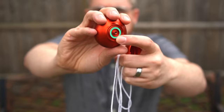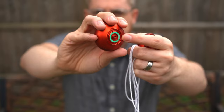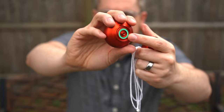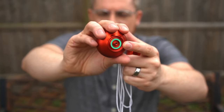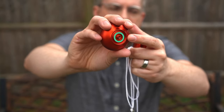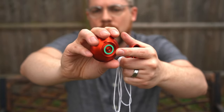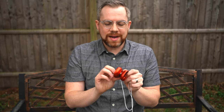Now taking it apart, you'll see that it has a nice smooth groove in there. So it is high-walled, but it's gonna pull away from there quite a bit, and so it's gonna have that stability that you're gonna look for — especially that regen-style stability as far as high-walledness is concerned. Personally, I think whenever you have a high-walled design it can really be beneficial at times for controlling it for things like regens. Alright, I think that's good enough to talk about in the hand. Let's go and actually play it and see how it plays on the string.